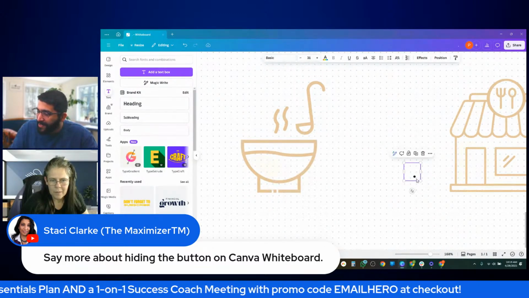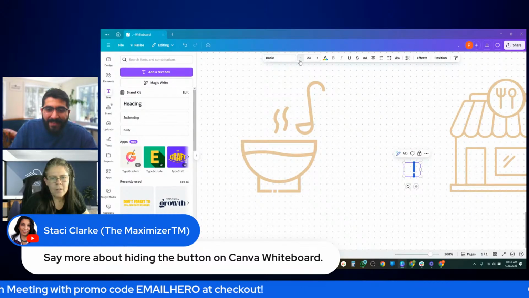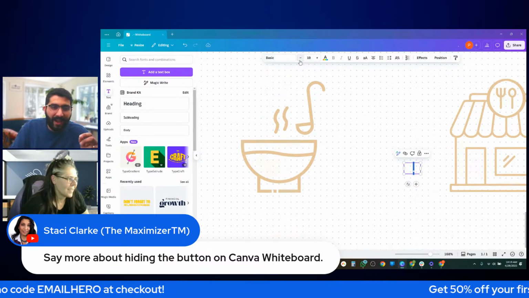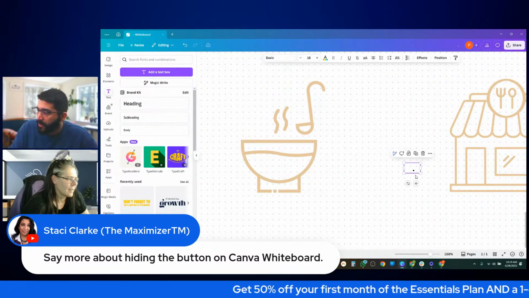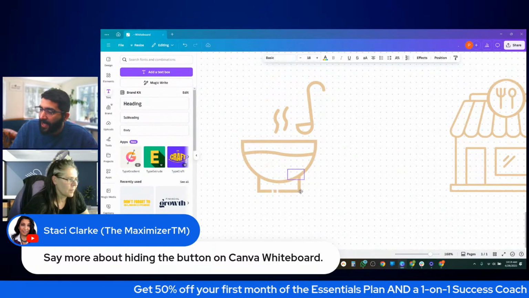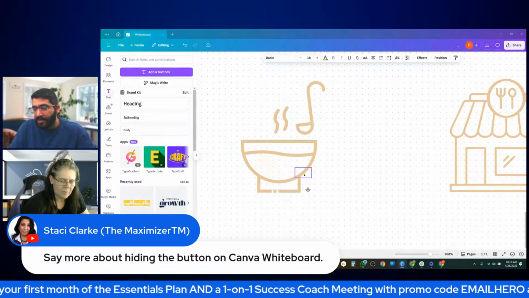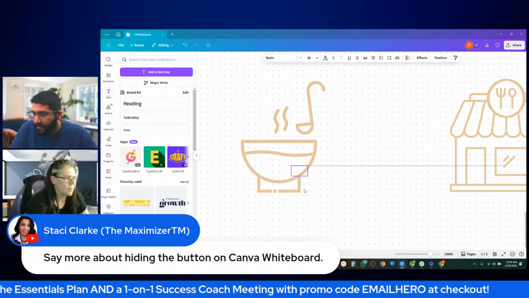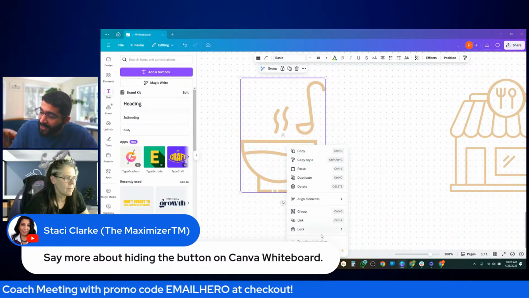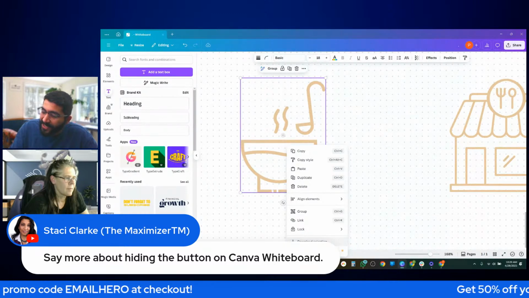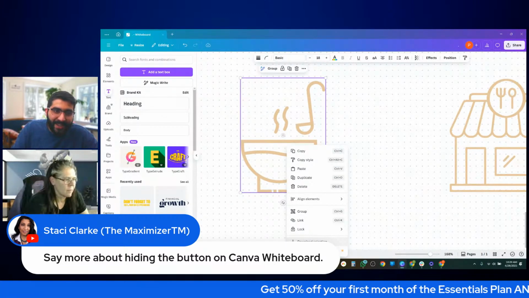So what I did was I went in and created any other second element. In my case, it was just a dot, but it can be a letter, it can be another shape, it can be whatever. The dot is easy to hide, and I made it so that the button lives on a layer behind the image that I want, like this. Now if you select both and right click, you're going to see this download selection, and that'll let you download whatever it is that you're trying to download.